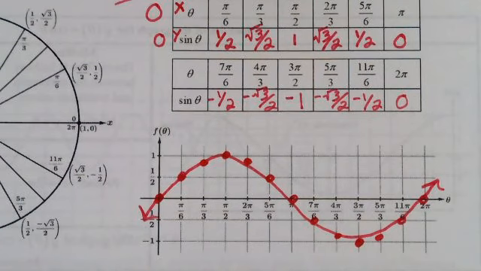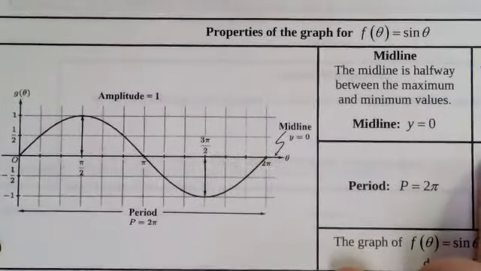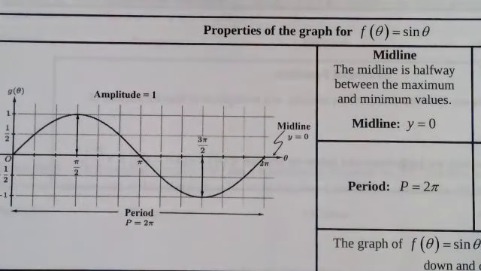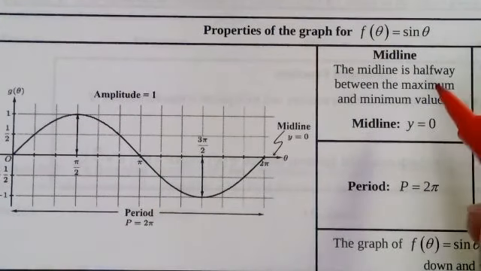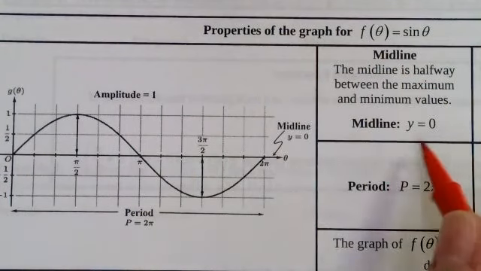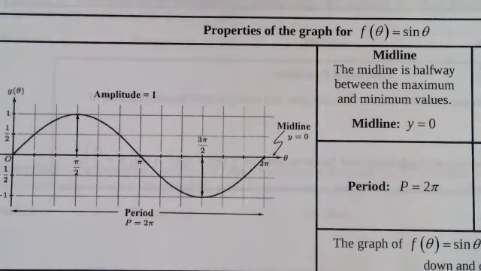So anyways, I'm not going to harp on that too long, but it is a pretty useful thing to have. So here's a nice prettier one where it's been printed for us, and they've got a few things labeled. We've got some terms we need to talk about. So midline, it is this line that's halfway between the maximum and minimum values. It's horizontal, so it's going to cut it in half, go through the middle, right? So in this case, it's y equals 0.